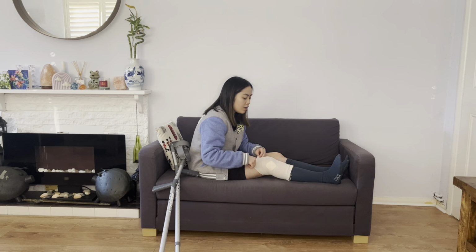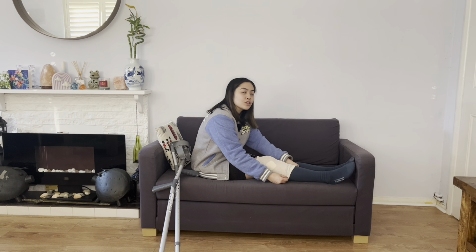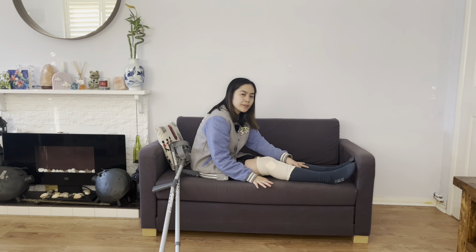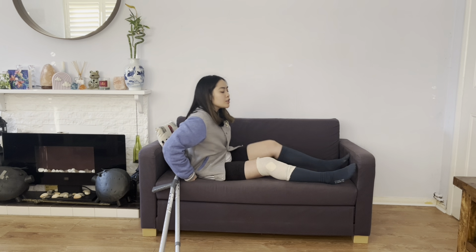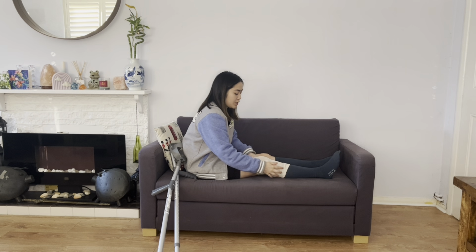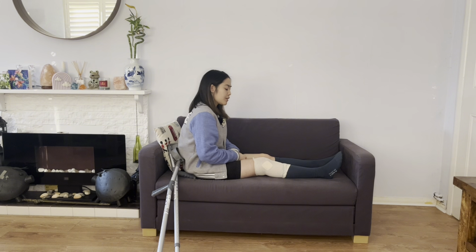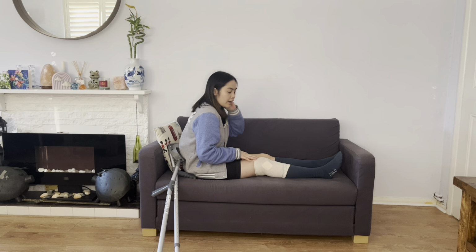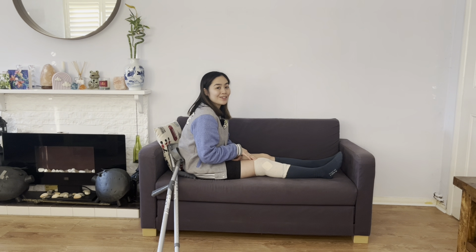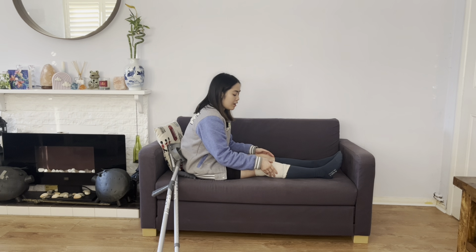If you are watching this video and want to do the exercises with me, fantastic. Maybe do it in bed, something a bit more firm, it's a bit easier, or on the sofa. We're going to start off with one of the most classic exercises of quad activation, which is your static quads. In static quads, if you just do one leg, it can be quite hard to press it down. So instead, we're going to do 2 legs together. You're just going to press it down and relax. We are going to do this 10 times.